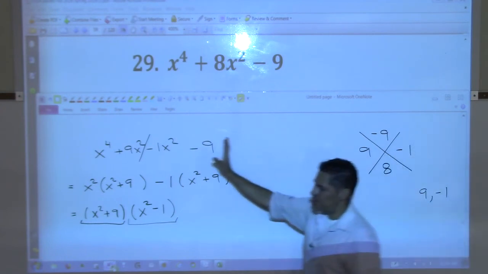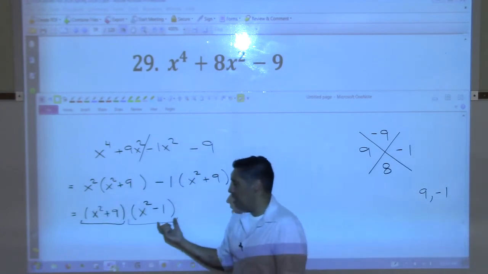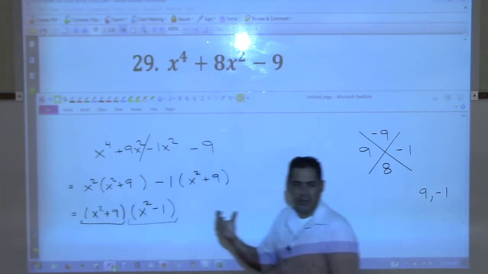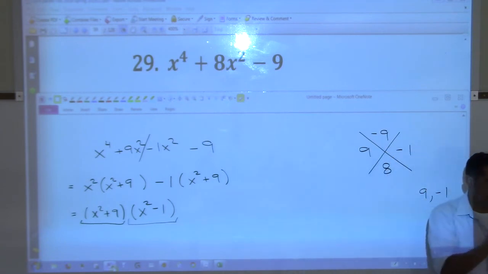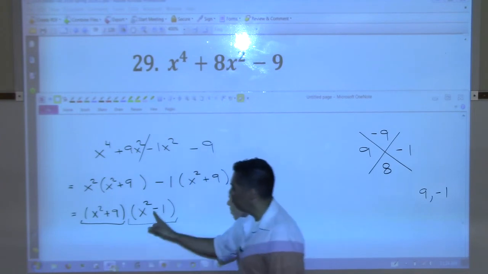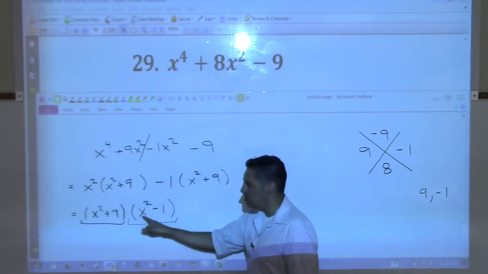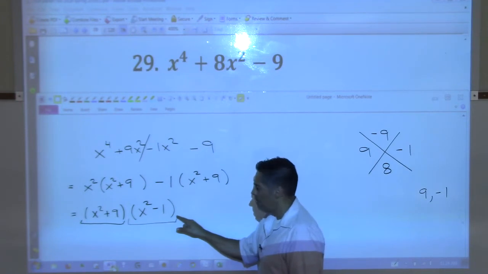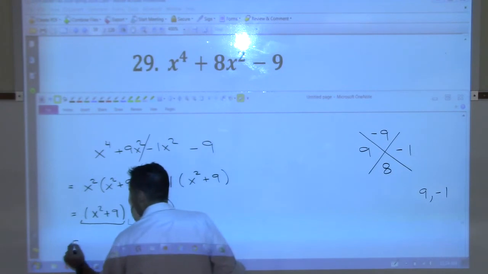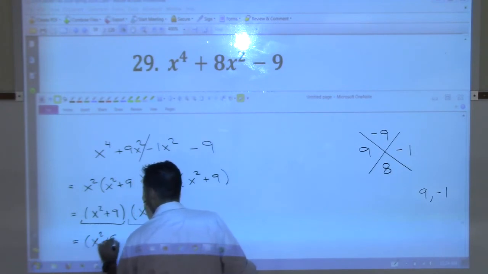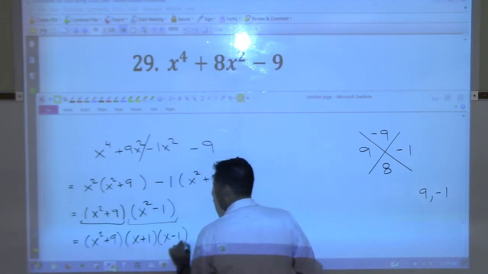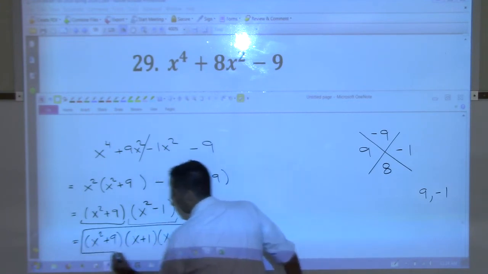So when you get through this step and you're looking at these two, you actually have to look again and say, can you factor? This is 2 terms. The only thing we learned how to do with 2 terms was the difference of squares. So we had to have a minus between them. Here we have a plus, so we can't factor that. But this one is a minus, there's 2 terms, and this is something squared and something squared. So this actually factors further. So our next line should read x squared plus 9, and then this one should be x plus 1 times x minus 1. Now it's completely factored.